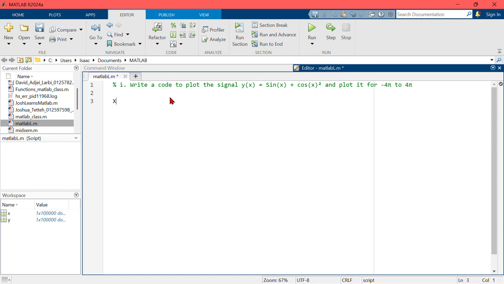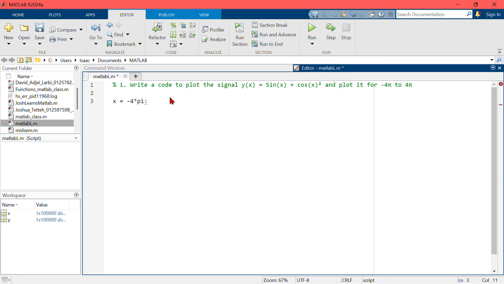And there are two ways that we can do that. So the first way is to say that x is equal to negative 4 times pi, right?